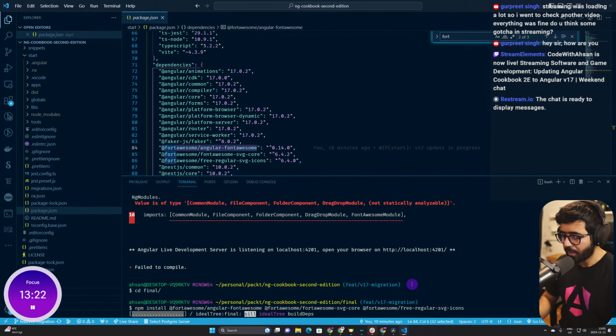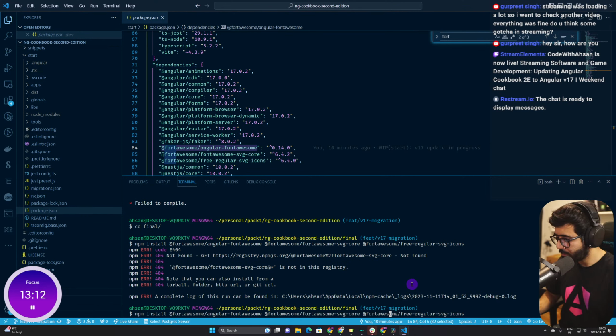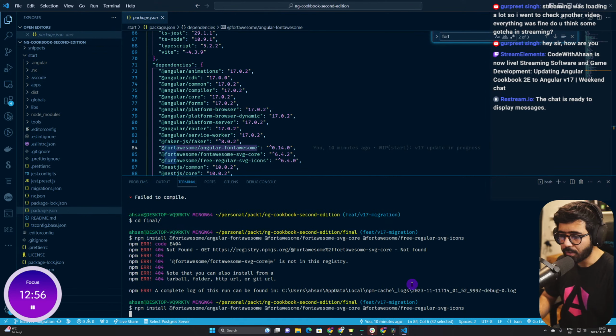That should do it, I think. Have I made a mistake? So Font Awesome SVG core and then free regular SVG icons.